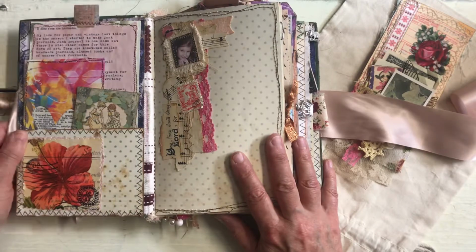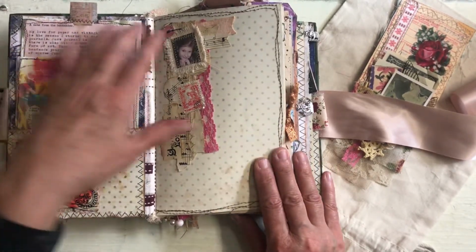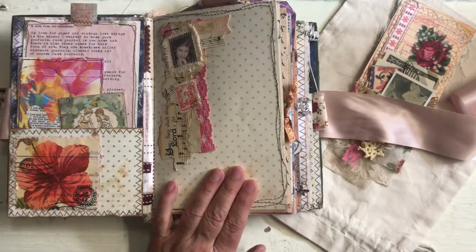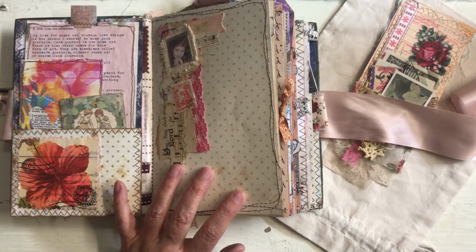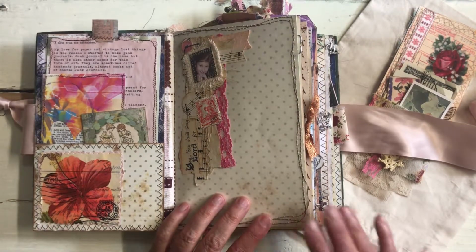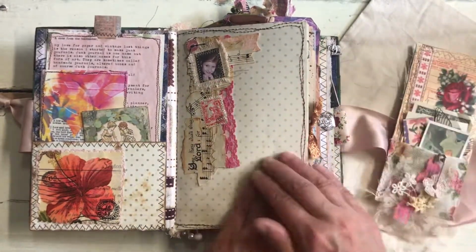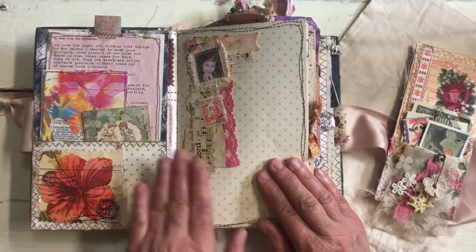Inside, I have my note from the bookmaker and a couple of tags. I started taking an ephemera making class by Gail Astronelli. She has a playlist called Making Ephemera, and I really highly suggest it because it's just really great. It's gorgeous, and I've been taking several of the classes and learned several things. One of them was this one, and I put her little picture here, making this collage.